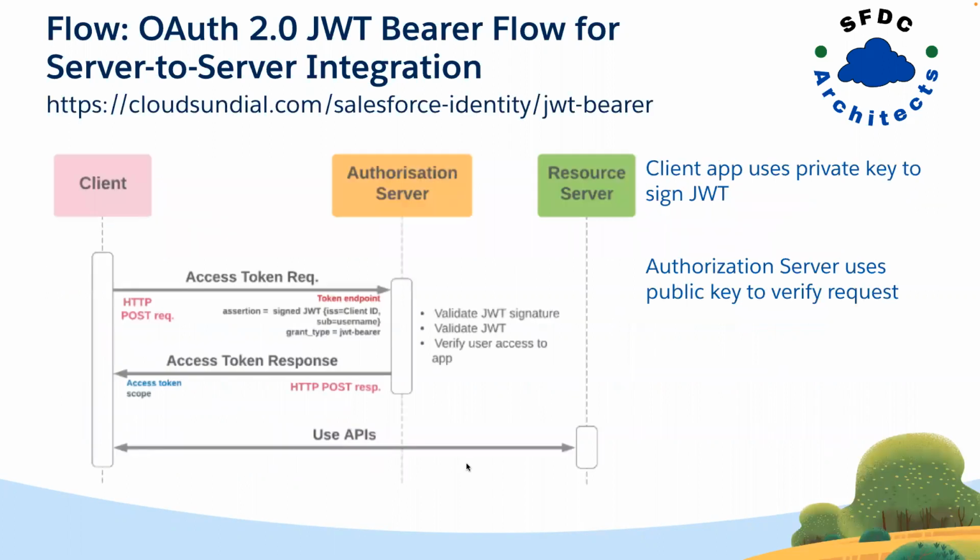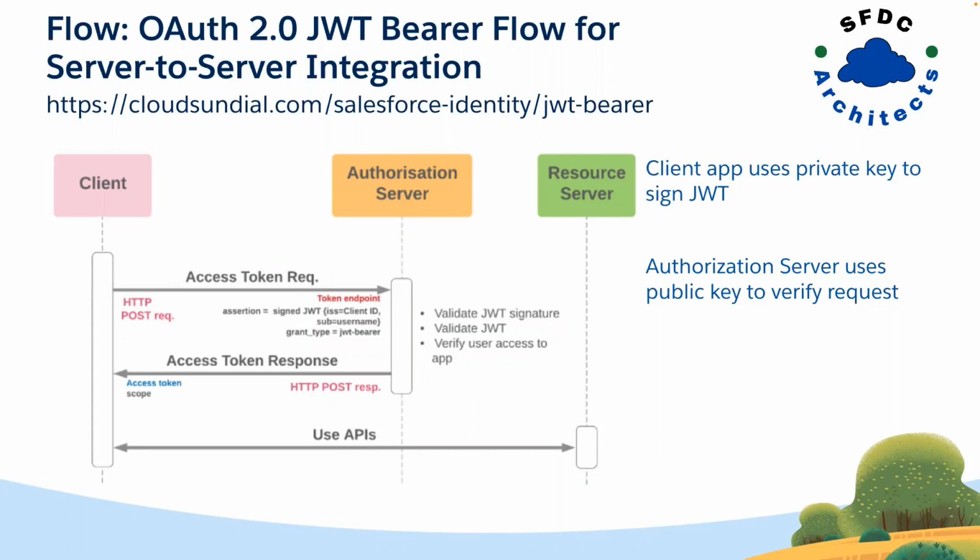If you look at the flow, it looks pretty similar. All of these server-to-server flows basically start with the client. You go to the token endpoint. You pass through your appropriate grant type, which in this case is JWT bearer. And this one does require the client ID and the client secret, as well as the JWT token that you're creating with the private key. Salesforce will validate it against the public key. And then if it's valid, it's going to create the access token, and then again, give you back to the APIs.